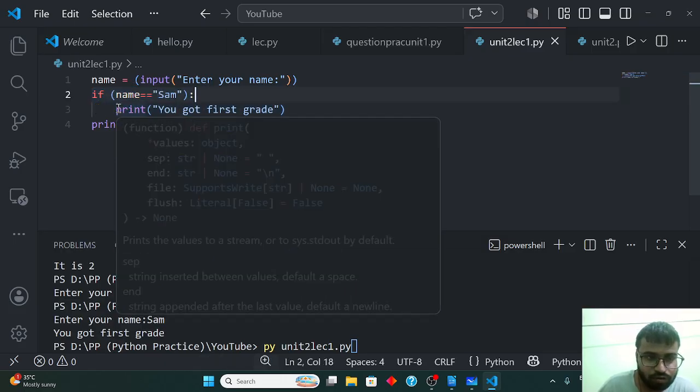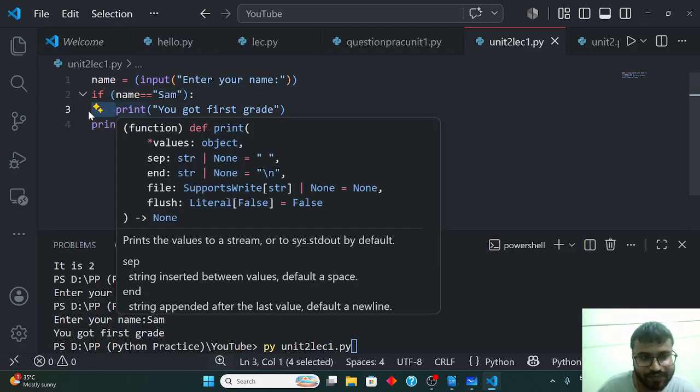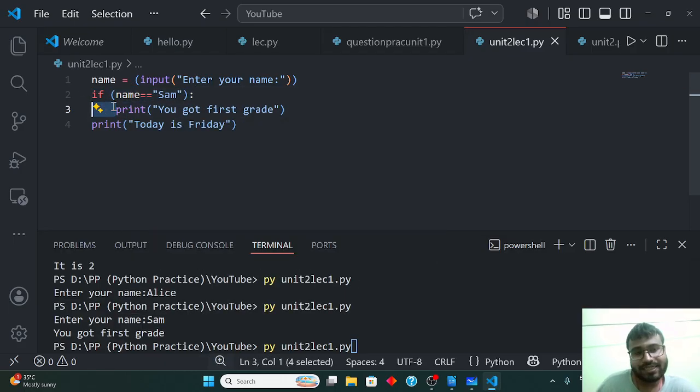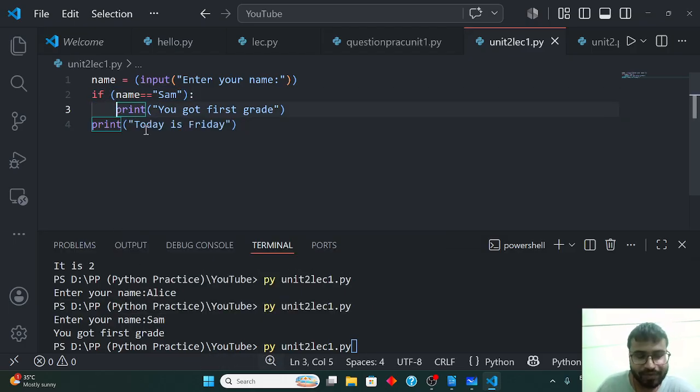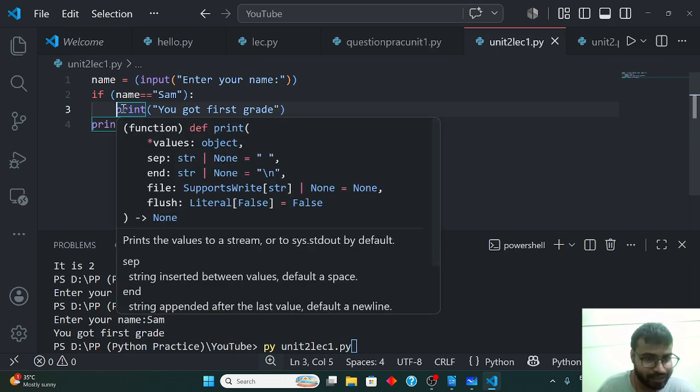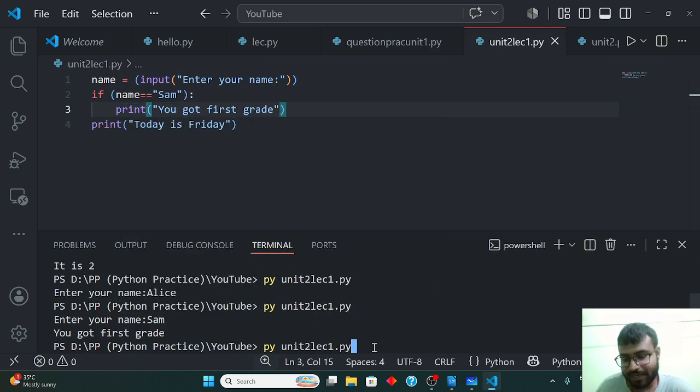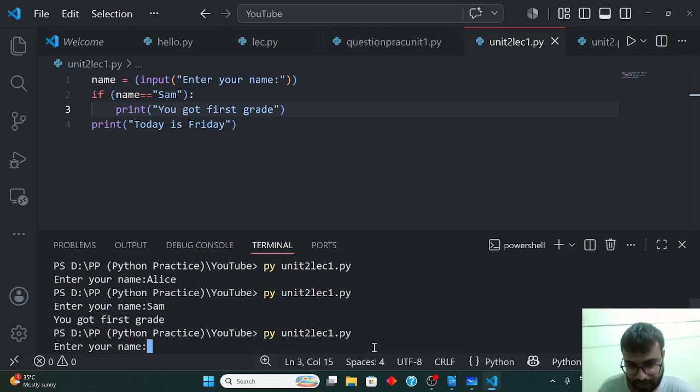You can see this by the indentation. If the indentation is similar, it is under the if condition. If there is no indentation or the indentation is not uniform, then it's not under the same scope. It has created a different scope.